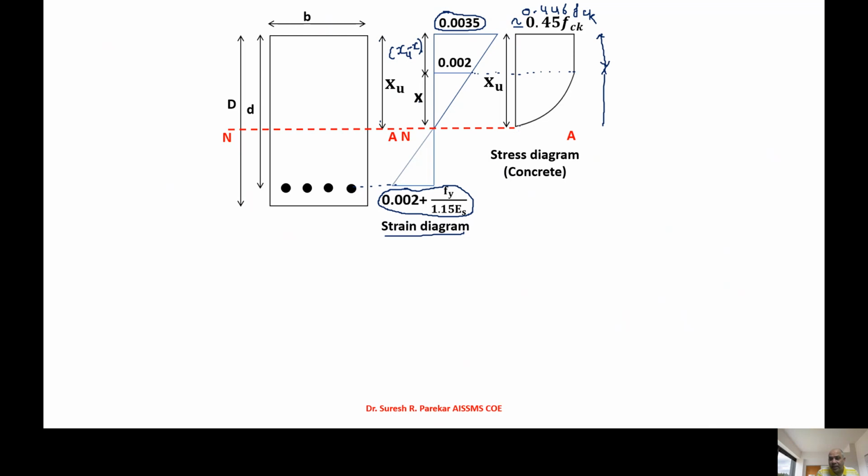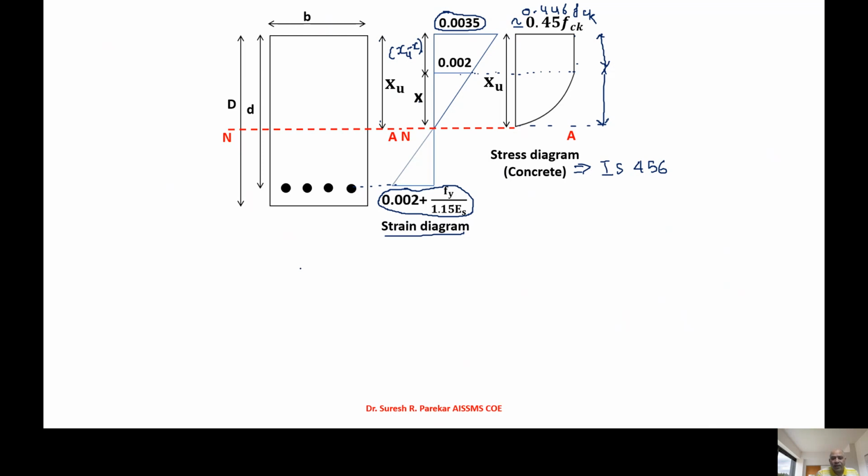So now the stress diagram will be very clear, which is given in IS 456. Whereas in the case of the working stress method, both are the same, so the strain diagram is not required. But here we require the strain diagram to calculate these values. Now you can see we have the total xu and 0.002.